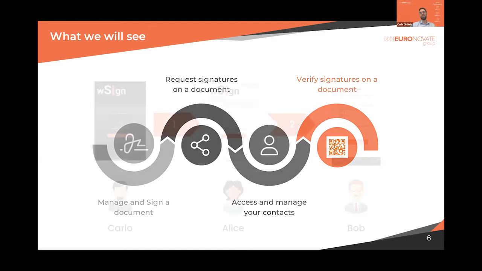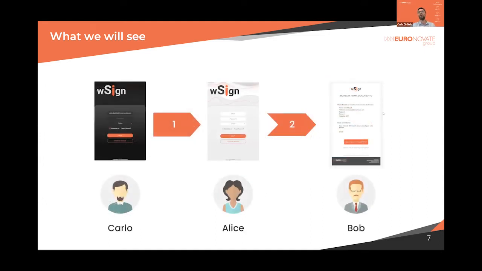So moving on, just to give you guys a guideline of the demo and the structure that it will follow and to help you orient yourself during the different actions that will take place. Even though the demo will be pretty simple, we will use 3 characters or personas that will help us simulate all the approval processes in wSign.